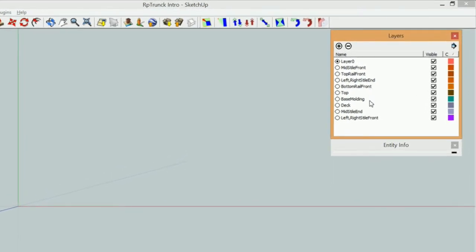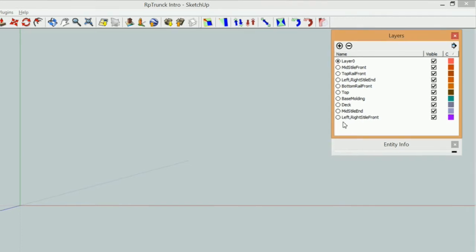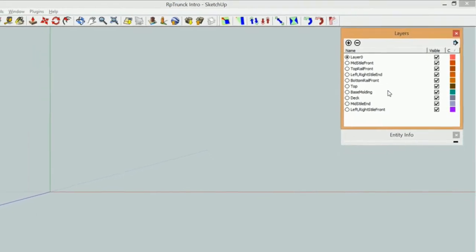So what it does is it allows you to turn different layers on and off, and I'll be demonstrating that here shortly, but I've already made some layers here. I've got my mid style front, top rail front, left right style in, bottom rail front, top, base molding, deck, mid style left in, and left right style front.